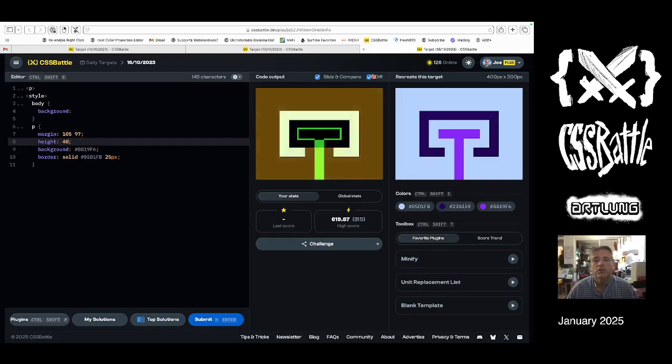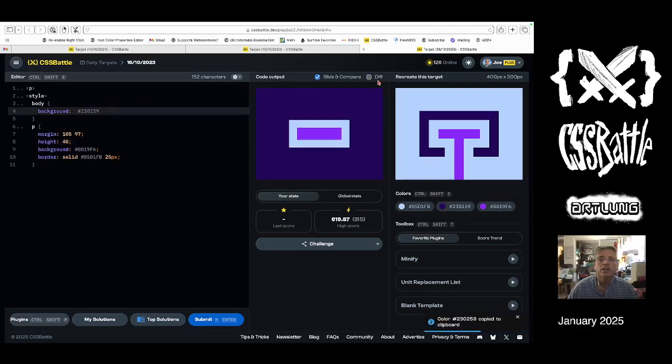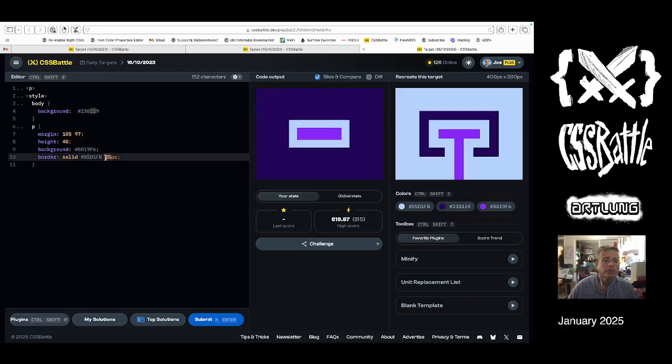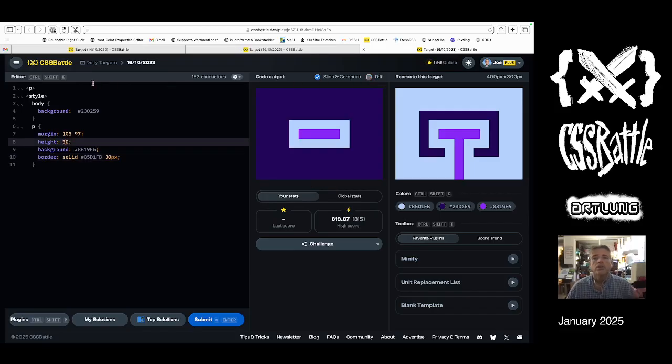Okay, so then if we add the background back, the contrast, that's pretty good. I think that means that this is 30 pixels, that border. Let's see how that looks. That's good. And how about a 30 height? All right. I like that. I actually like that.